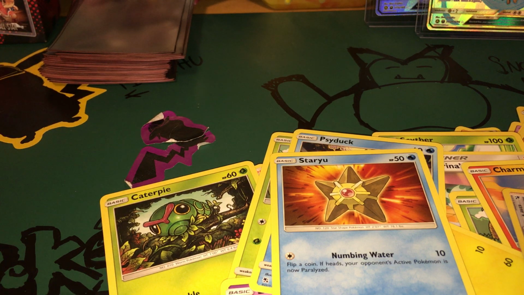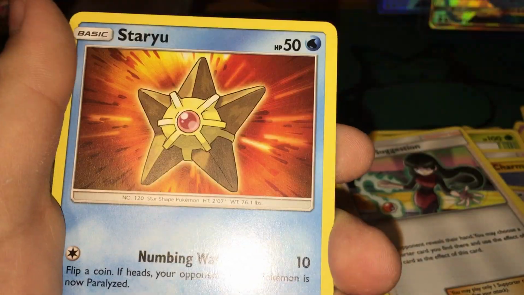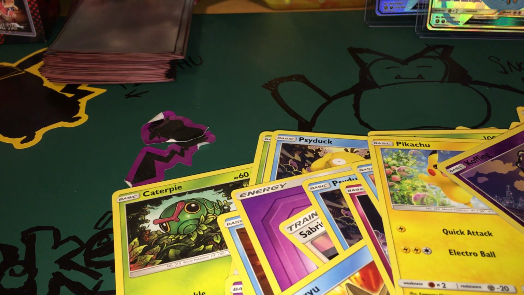And here we go. Second to last Charizard. Alrighty. Bust this bad boy open. Let's put the code card back there. 1, 2, 3, 4. Alrighty. There we go. Energy. Misty's Ruination, Pokemon Center Lady, Sabrina's Suggestion, Psyduck, Staryu, Clefairy, Slowpoke, Pikachu, Koffing, and a Giovanni's Exile, my second one.